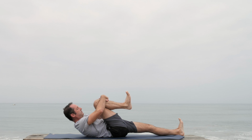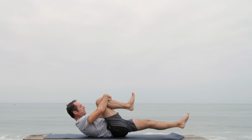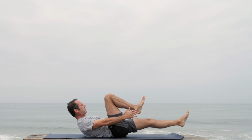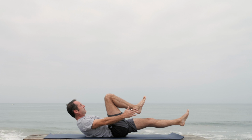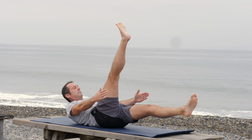And then inhale, lift your head and shoulders off the mat. Lift the leg off the mat. Reach your arms by your sides. You're just breathing here. Inhale, extend the right leg up towards the ceiling.